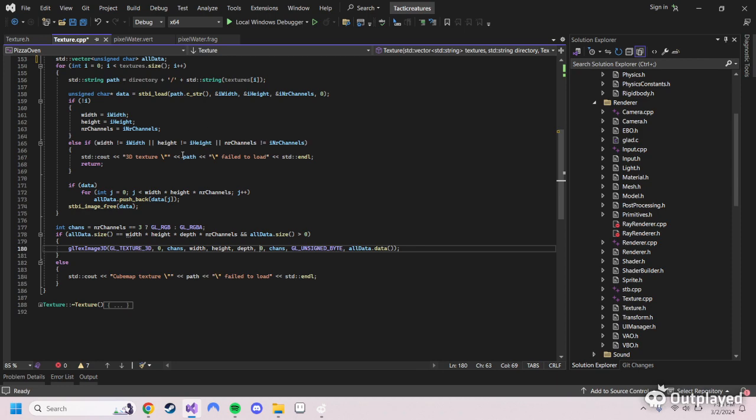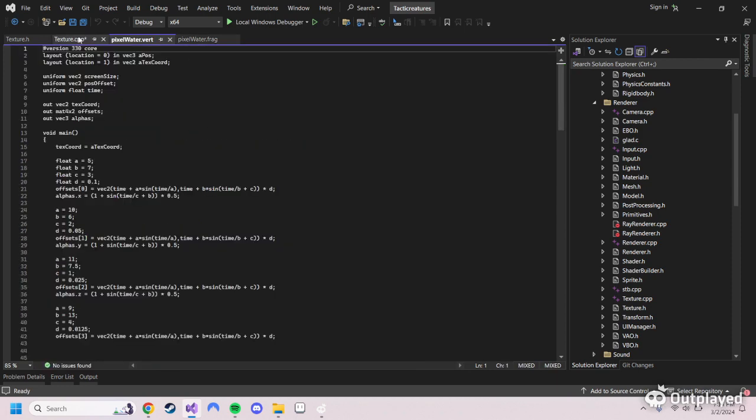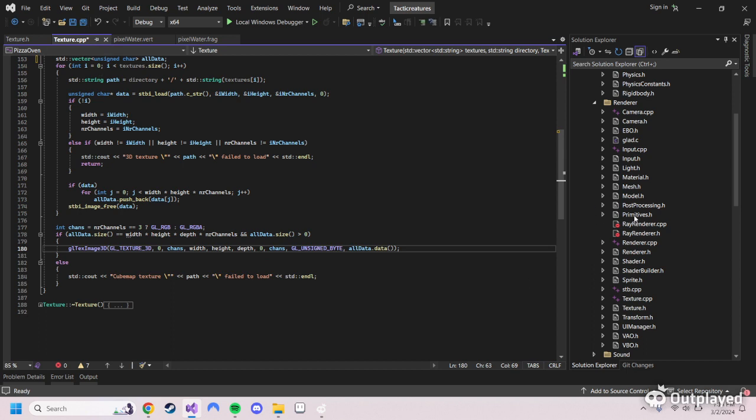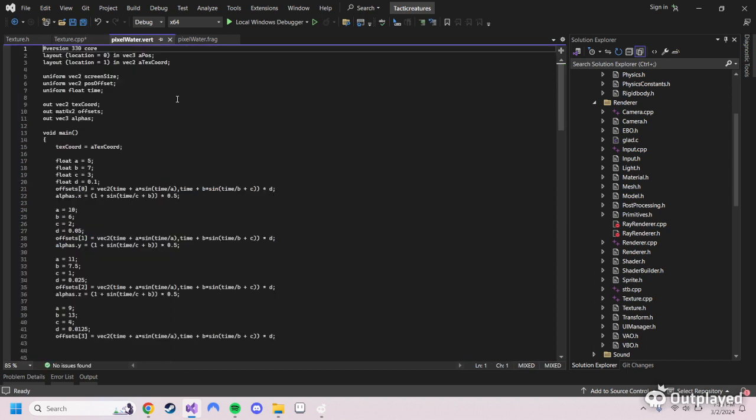So that's the inside of it. All we need to do is bind it like a normal one before we draw the image. And then on the shader side, I have a pretty simple script here. It just takes in the position, texture coordinates, the size of the screen, position offset, and the time.